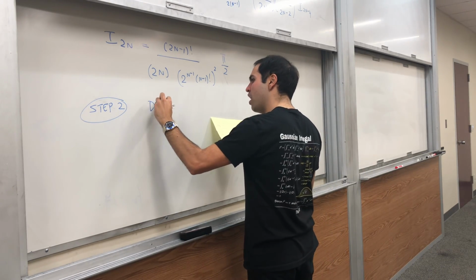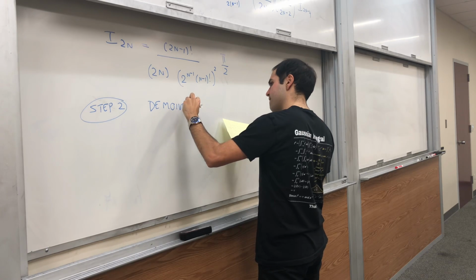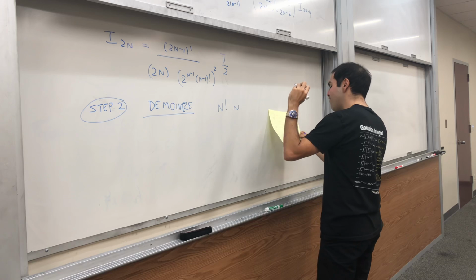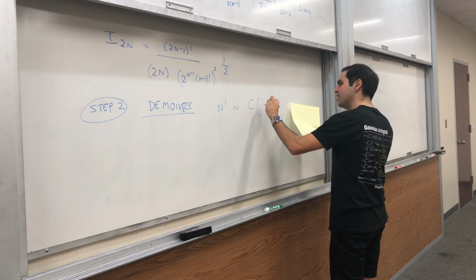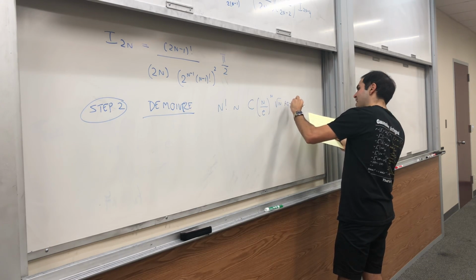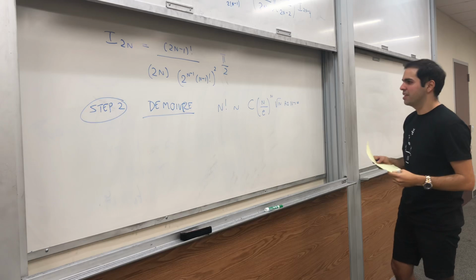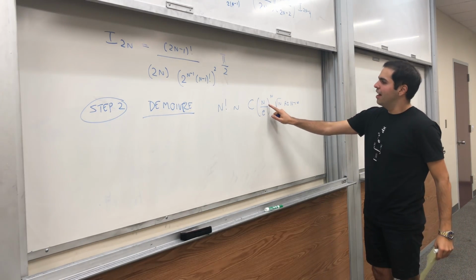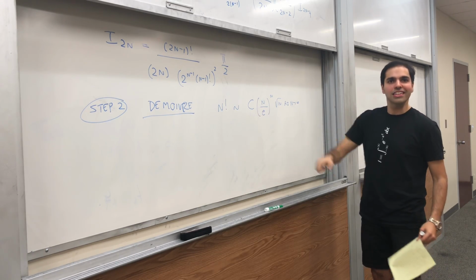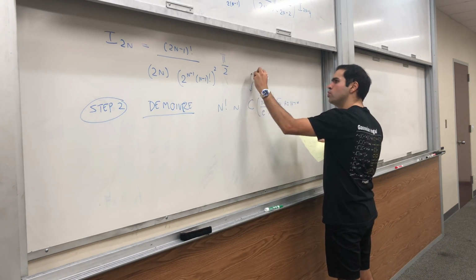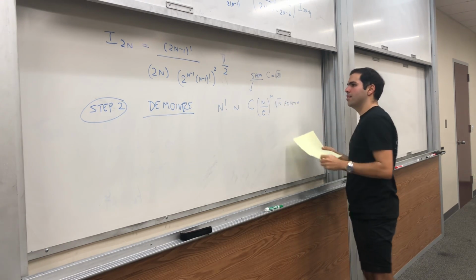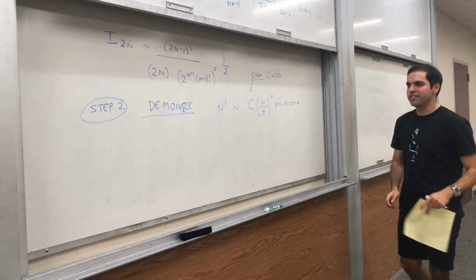So, there is de Moivre's formula, which just says that asymptotically, n factorial is like c to the n over e to the n square root of n as n goes to infinity. And notice that's precisely Stirling's formula, except without the constant. And really our goal is to show that c is square root of 2 pi, using, you'll see, the Gaussian integral.